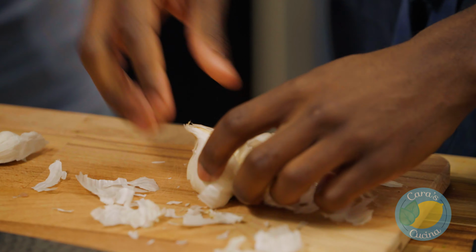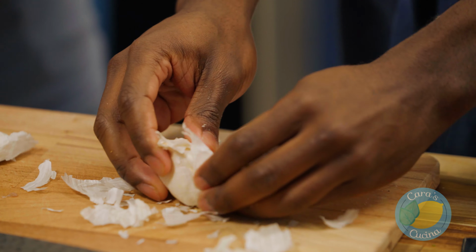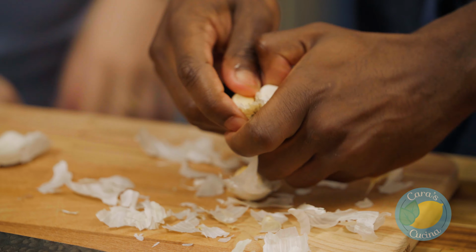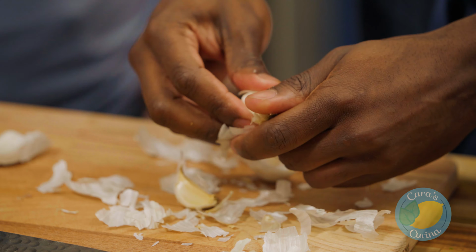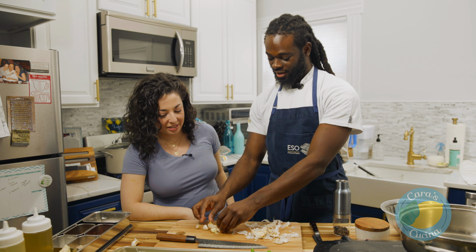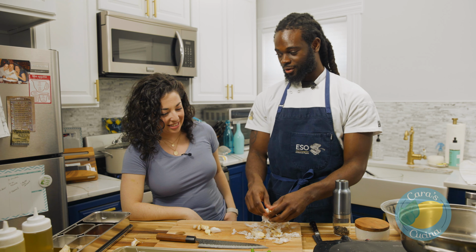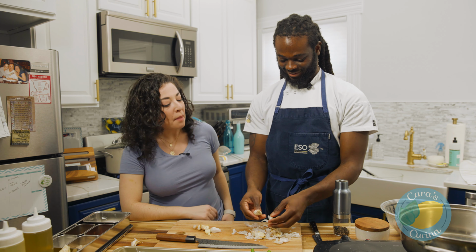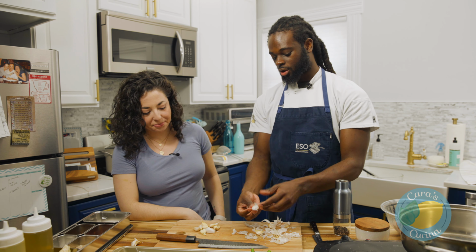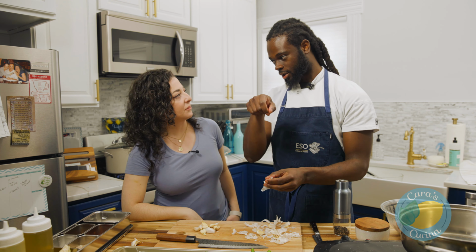Now, you're just peeling it by hand. I feel like every chef has their own trick for peeling garlic. Honestly, I think the best way to do it is to just plunge the whole thing into cold water. Really? Okay, that's one I've never heard of. Yeah, I didn't want anyone to judge me for that, so I figured I'd save that for if you asked. But cold water just takes the peel off? It just makes it easier. It softens everything up.